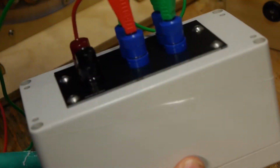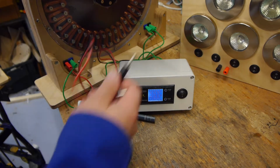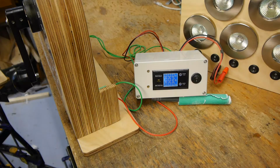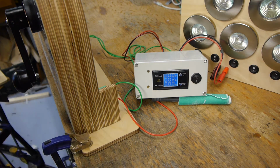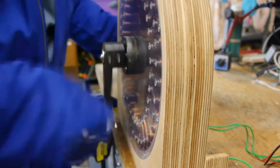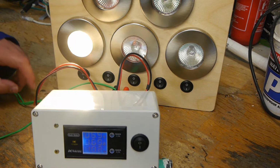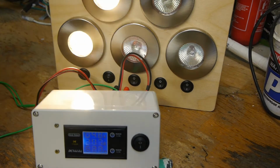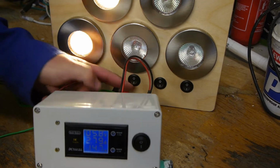If we plug a load into the output of the rectifier and we clamp the generator to the table just with some woodworking clamps, so if I've got no lights turned on, it's really easy to turn the handle and there's no current being drawn. As we turn one on, it gets noticeably harder to turn the handle, so I draw some current. Turn on the second one, it gets still harder, and we should be drawing more current, up to 3 amps or so.